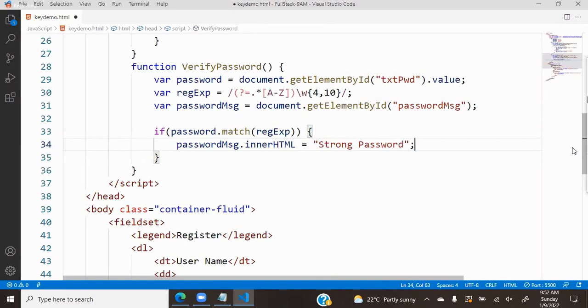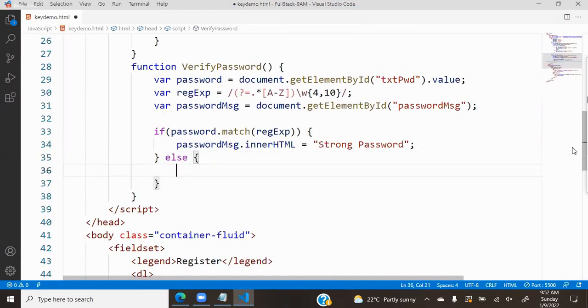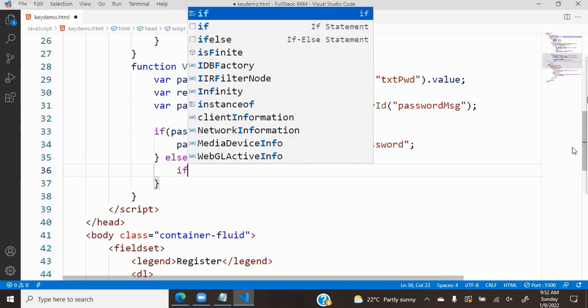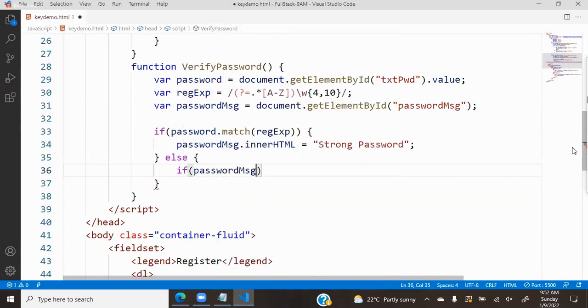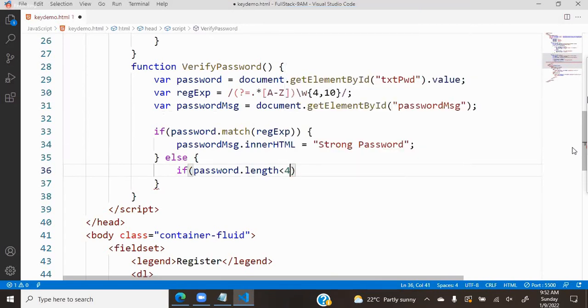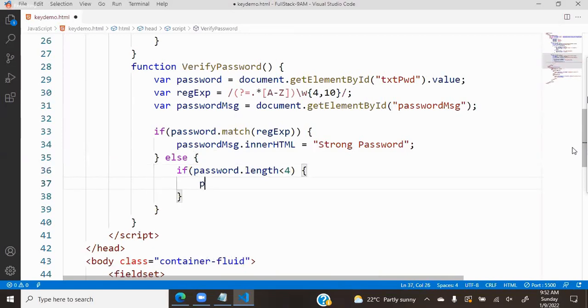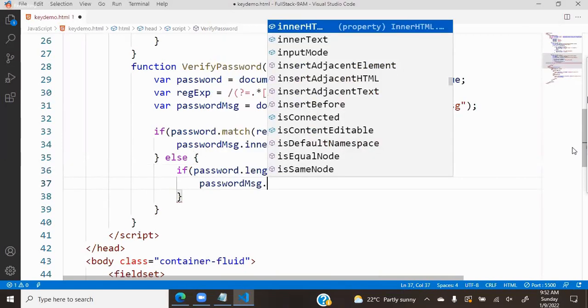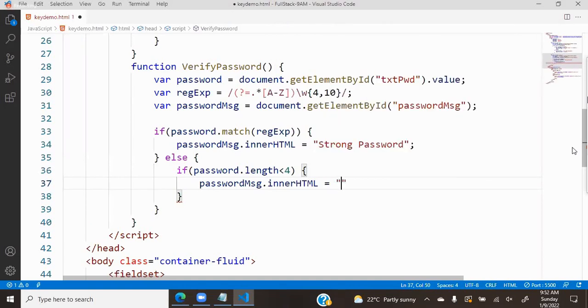Strong password. Else we will write another condition. If password dot length is less than 4, then password message dot inner html, we will say poor password. Poor password.